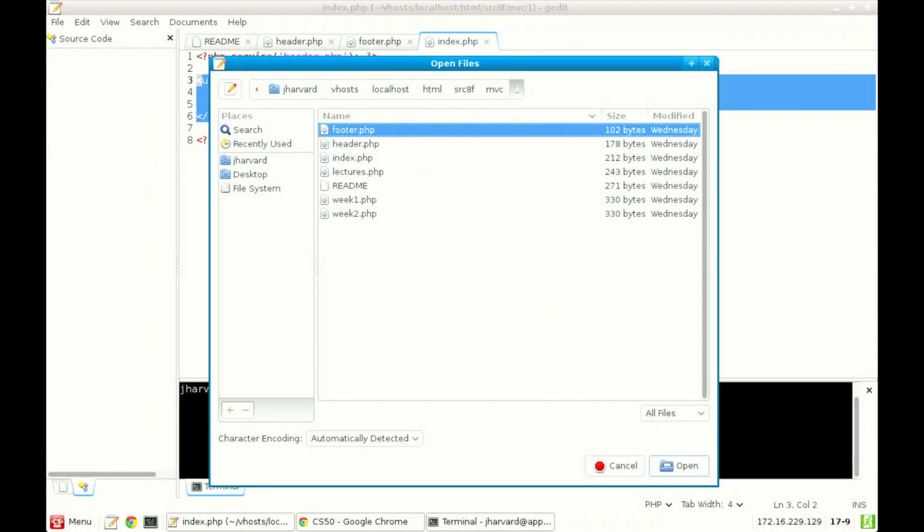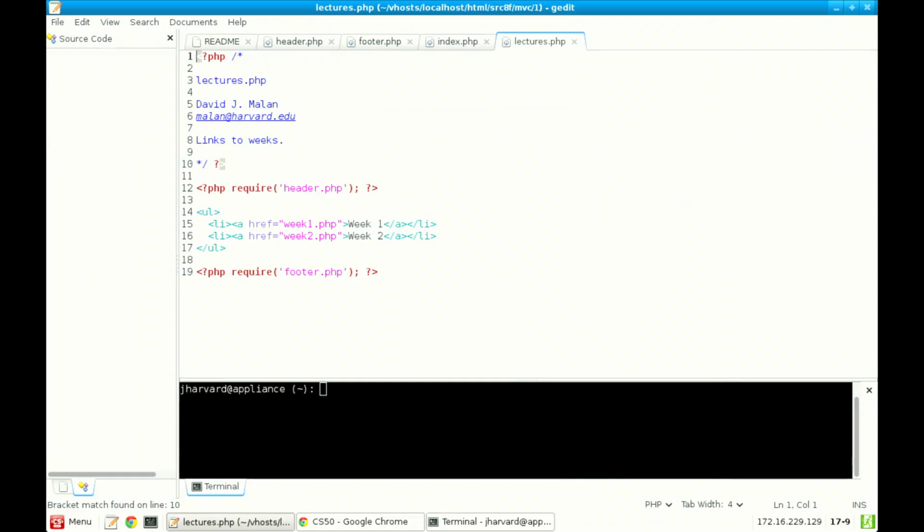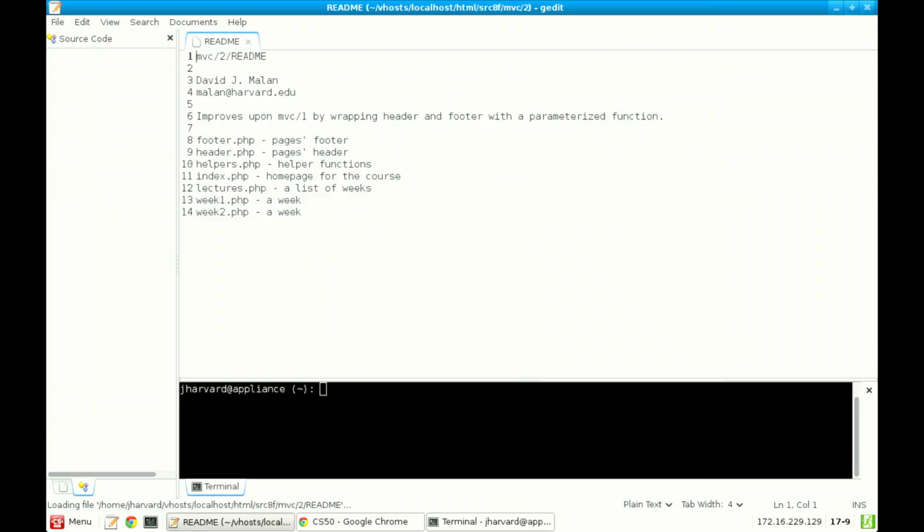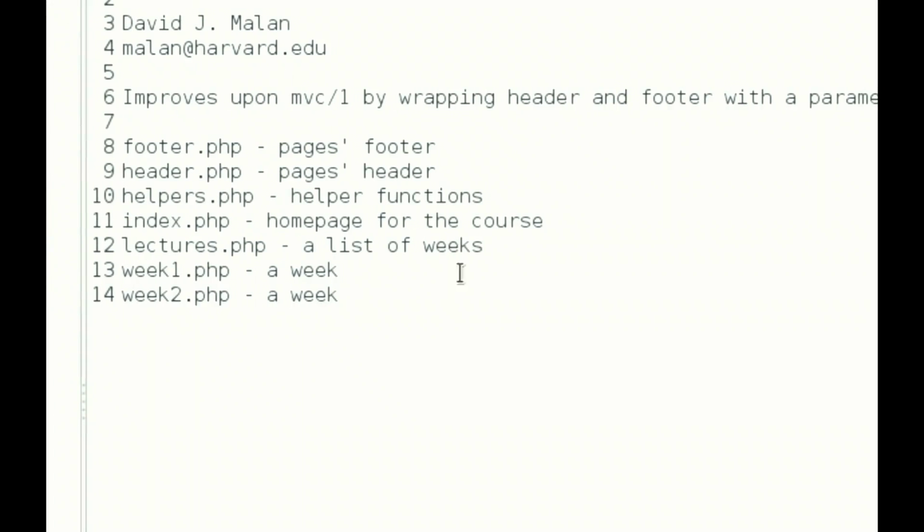And the only thing that is different or special about this file is the content that's meant to be unique to it. If I then go into, say, lectures.php, same principle applied. Again, some comments up top, but then I require header, require footer, and in between, only the content that's actually changed. And if we looked into week 1 and week 2, we'd see that the same principle had been applied there. Well, we're not quite done there. Let's take a look at version 2, which has a similar structure.